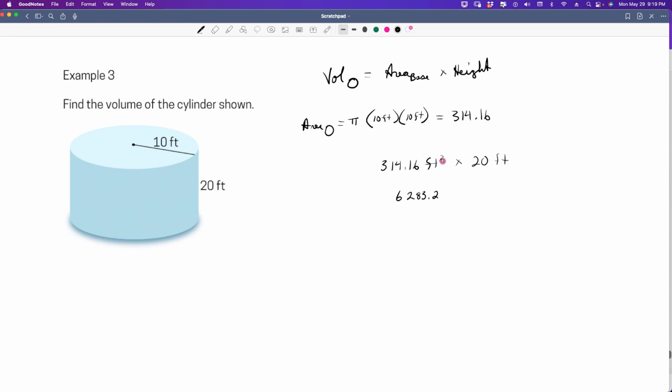6,283.2, and that's going to be feet 2 times and a third time, so that's feet cubed. So that's the way you want to do the answer or do your problems. You want to use the pi button on the calculator because number 1 is fewer buttons to press. Number 2 is going to be more accurate. And number 3 is going to match the answer in the book, because the book is using, even though it told you to use 3.14 at the beginning of the area, it's actually using the pi symbol on the calculator. So use the pi symbol on the calculator and your answers will be checked correctly more often.